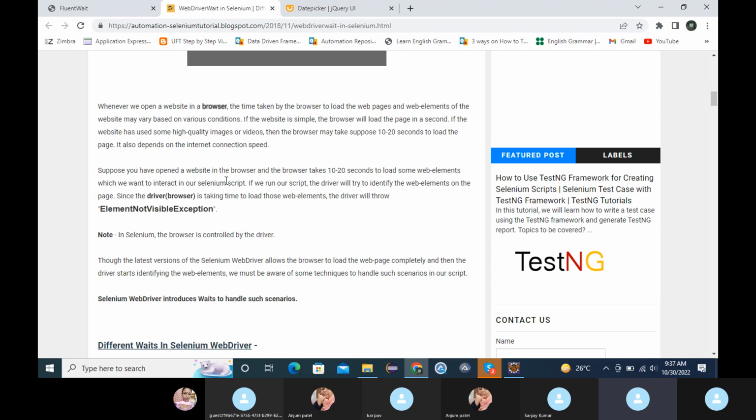So yeah, when the page is opened, immediately the driver will try to look for the element, and if it is not found, then a no such element exception will be thrown because the page is still loading. But Selenium doesn't know, the driver doesn't know that the page is loading, right? So you have to inform or introduce some waiting condition till the page loads, or a certain amount of time you want your driver to wait before starting the further execution.